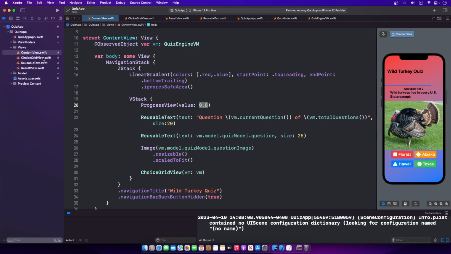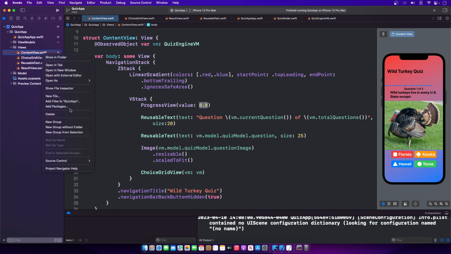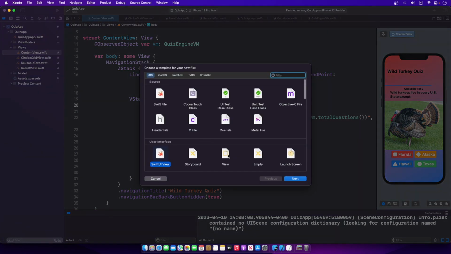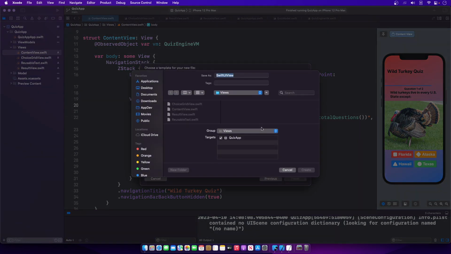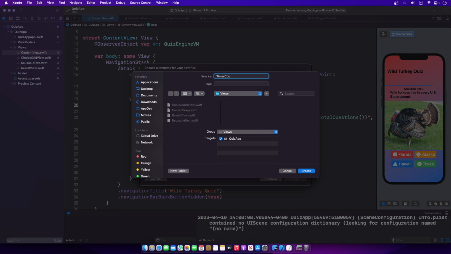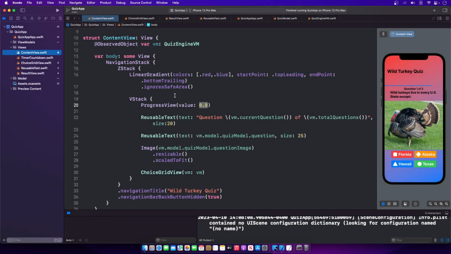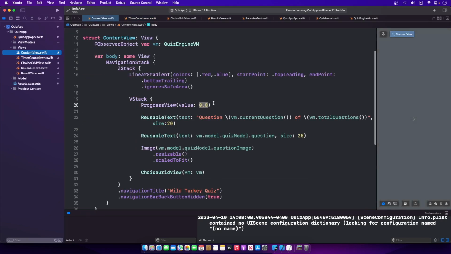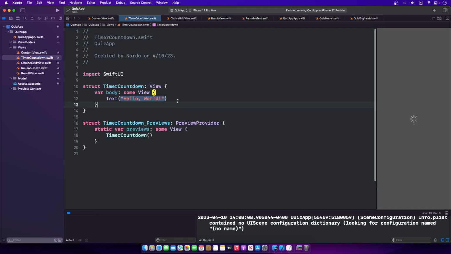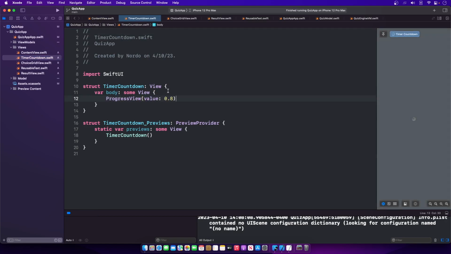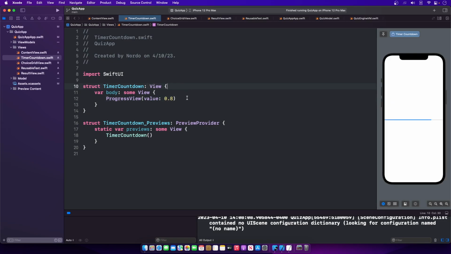But if you wanted to try it, my suggestion would be to create a new file and a new SwiftUI view. Maybe call it TimerCountdown. In this timer countdown, you're going to want to pull this progress view in there. And you probably are going to have some sort of timer, right?